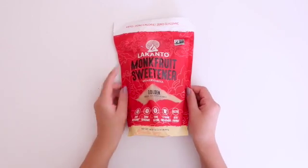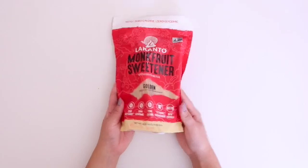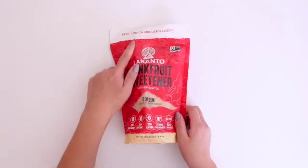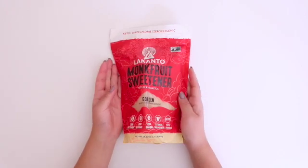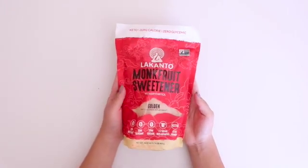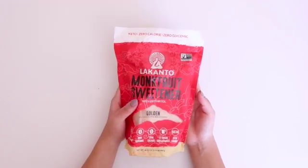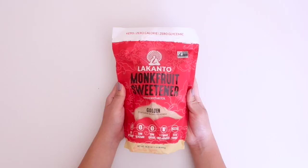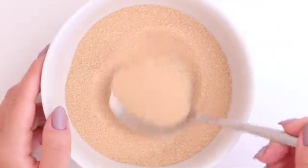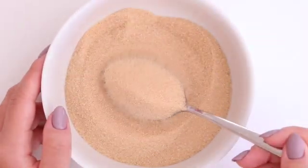Alright, one of the most repeated comments and questions I get is what kind of keto sugar I use and most recommend. And this is the granulated sweetener that I use. It is the brand Lakanto. I am not sure, but it is a monk fruit sweetener and it's the golden granulated kind. I got this from Costco, but I have seen it in small bags as well as individual coffee sugar packets at my local grocery store.